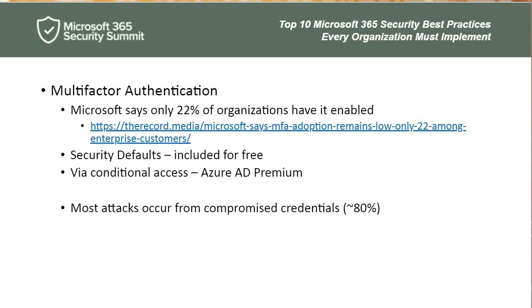I read a few different reports. It's going to vary based on who's pulling the data, where the reports come from. Compromised credentials, from what I could determine, seem to be in that upper 70%, 80%-ish range. It's not often from a bug in the code or a flaw in your operating system, a flaw in Microsoft 365. It's because an attacker gets somebody's credentials. They have a weak password. They get that username and password. They use the same password across multiple services. It's exposed on one service, makes them to yours.